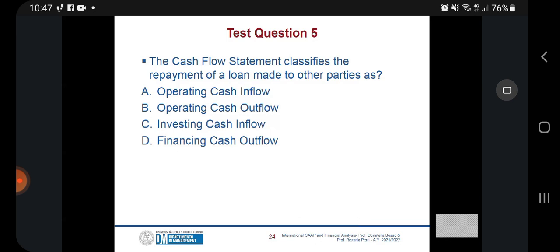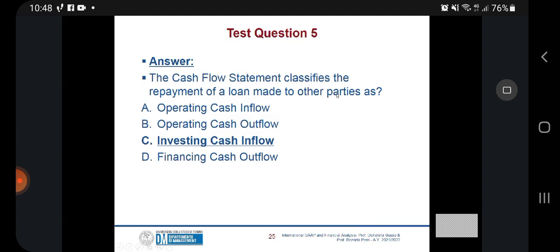This means that whenever we give a loan to another company, it represents an investment for us. Whenever we give a loan, this means that we have had some money or cash flows free for use, and we decide to use it not through investing in stocks or shares, but investing in a loan that we extend to another company. It's an investment for us. Now, when we receive the repayment of this loan, this is an inflow for us and part of, obviously, investing activities. So again, this is part of investing cash inflows.